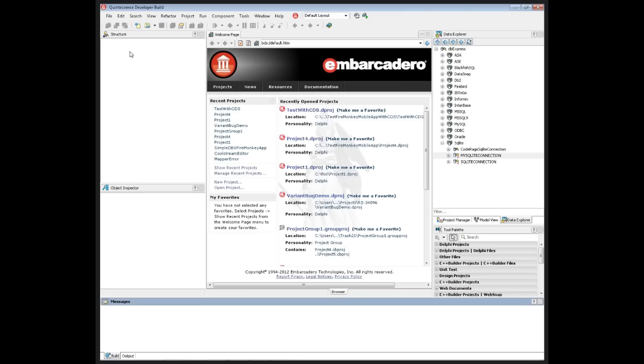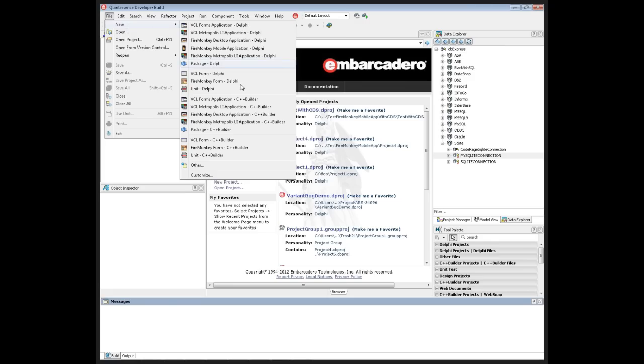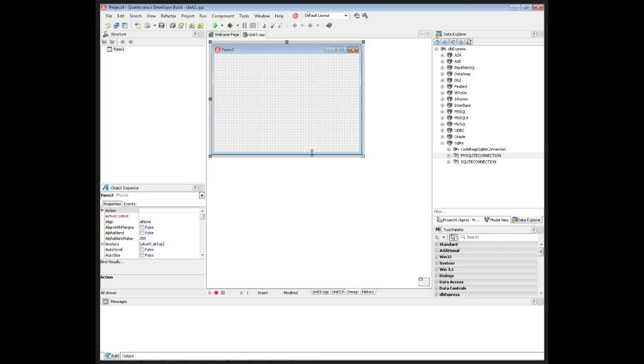Okay, I'm just going to make a quick SQLite application in C++ Builder, VCL Forms.